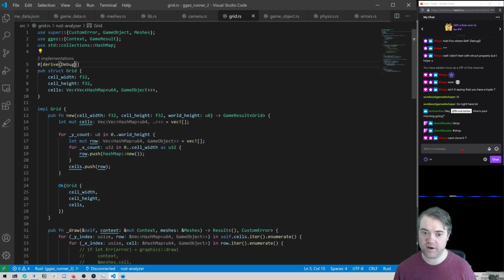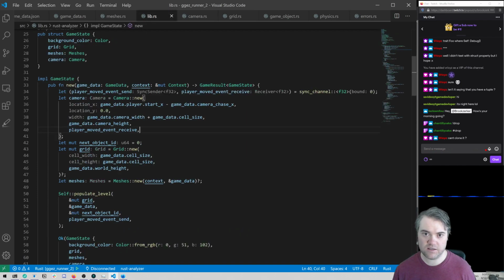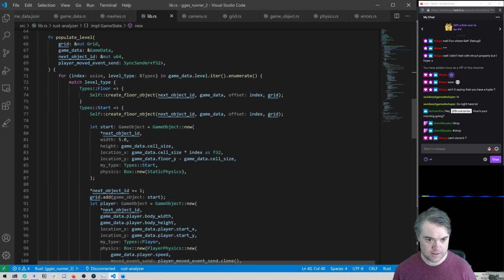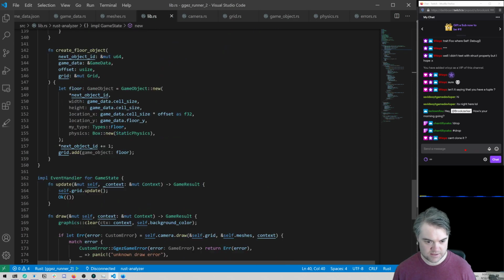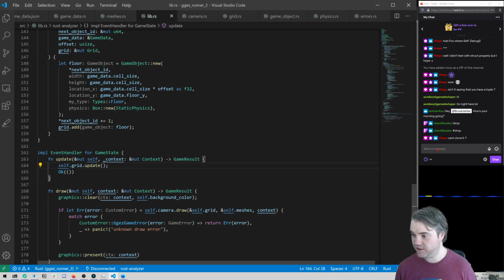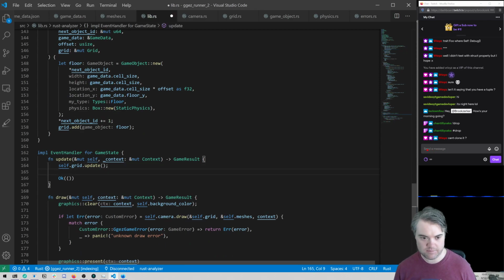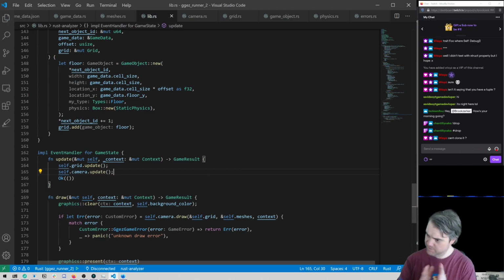And so every single frame that we update our player, potentially, we're also going to update our grid. So here in update, we update the grid, and then we immediately update the camera. There you go. And I think this is going to make the camera now move with the player.